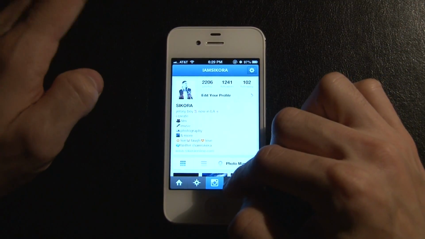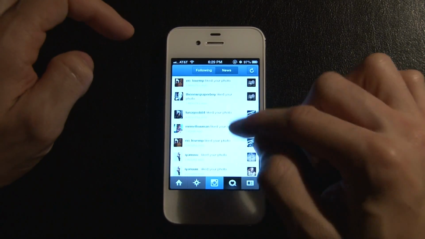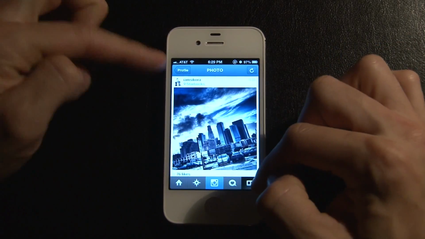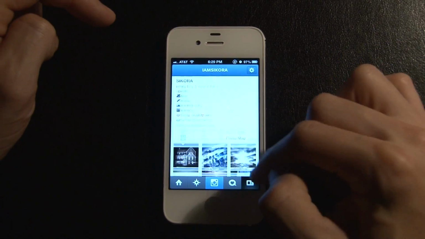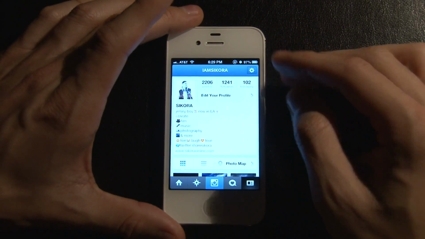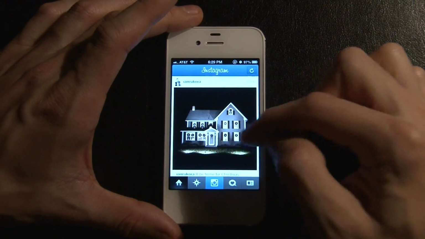I tried pressing different other settings to figure out what they were, but it doesn't really do anything except when you're in a page. Say I want to click here and this is my profile section, tap it again and it goes back to exactly where you are. So it's almost just like swiping. So you could also do that. You could also tap all buttons here, tap to go back to the top.